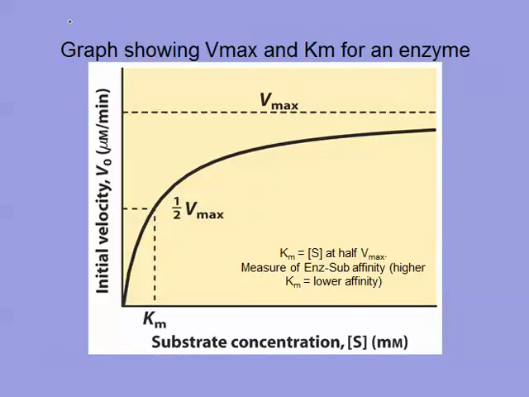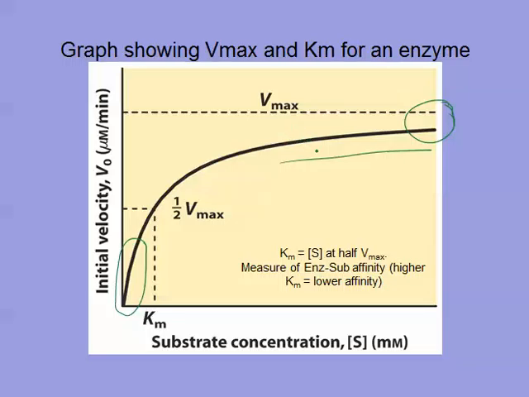Now we can study rates of enzyme reactions using something called enzyme kinetics, and if we think of our previous work on rates of reaction, you'll know that increasing concentration increases rate because we have a higher collision frequency, and we can see that for our enzymes. However, it eventually levels off for an enzyme, and we get to this maximum rate, and that's where all of our active sites are full and they're catalyzing the reaction as quickly as it can. So one thing we can discuss in terms of an enzyme is its Vmax, the fastest rate at which it can work.